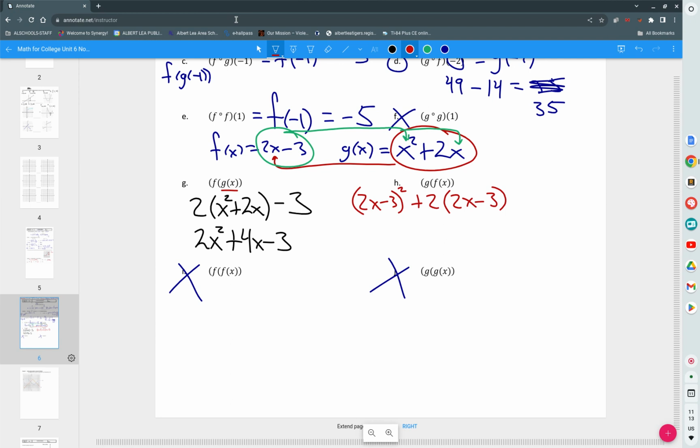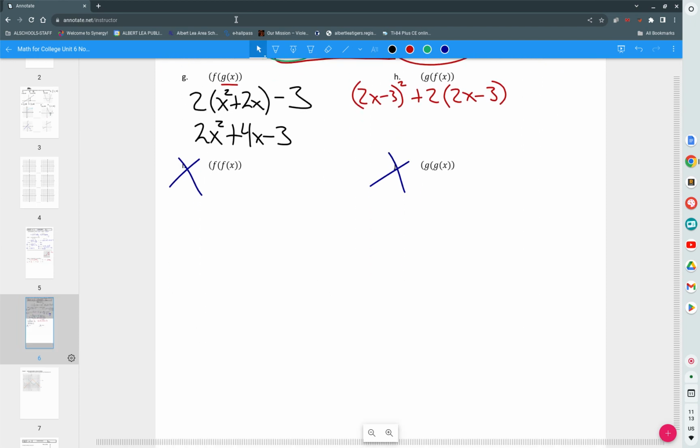Now that's going to take a little bit of work to multiply that out, isn't it? Indeed. But fortunately, we're very intelligent, so we're not going to shy away from doing it. This is 2x minus 3 times 2x minus 3 plus 2 times 2x minus 3. So let's multiply out 2x minus 3 times 2x minus 3. What do you get? 4x squared, minus 6x, minus 6x, and then plus 9, plus 4x, minus 6.